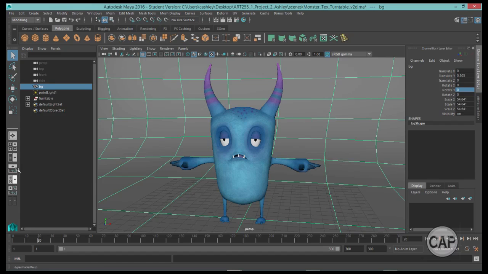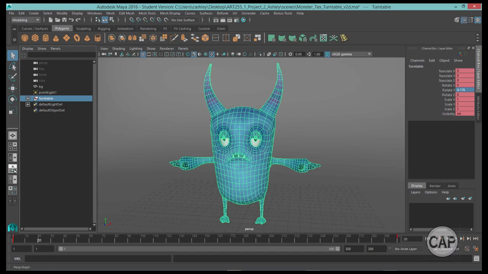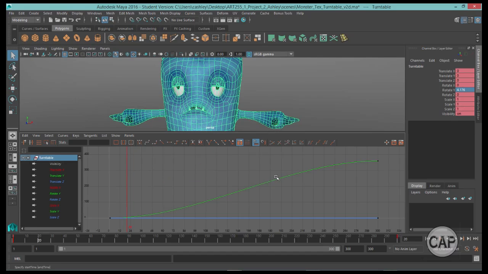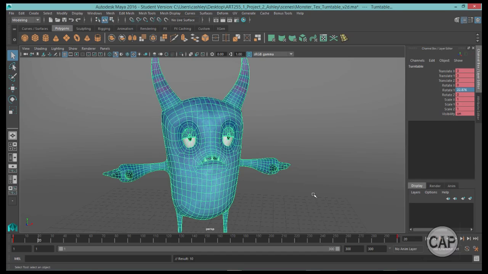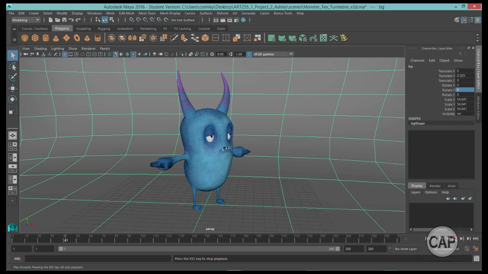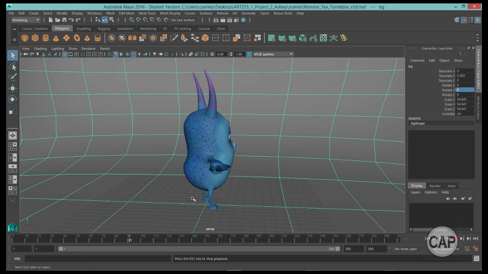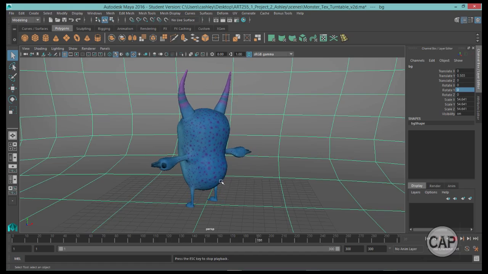What I'm going to do is go ahead and select the turntable level here. I'm going to open up the graph editor, hit F to frame up on that. So the default curve has got the ease in and ease out. So I'm going to just highlight that and select linear. And we can go ahead and close out of that. And if we come out here now and play that, it is now moving at a consistent rate. So this will allow you to loop the character continuously.